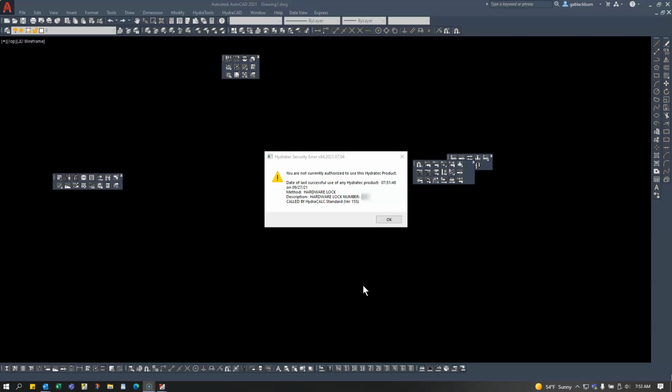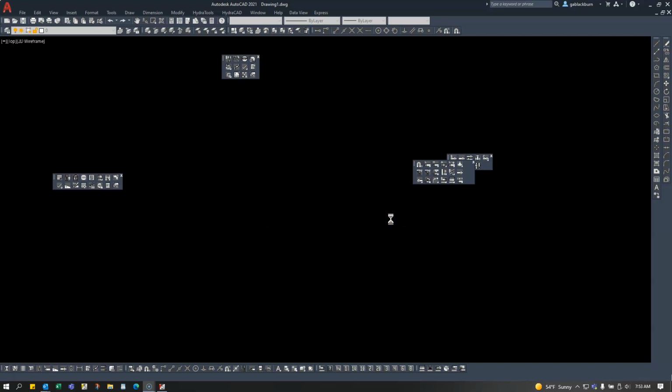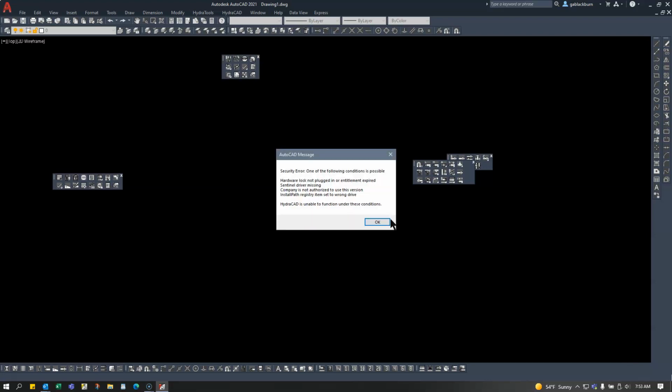So I open my AutoCAD first thing Monday morning, and I'm greeted with this error message telling me that I'm not authorized to use the software. It's telling me that the last time I used it was actually this morning, but that's because I tested it with HydraCAD, and it worked then. I used a hardware lock, and this is the serial number for my hardware lock, so it's proven to me that a lock was plugged in. I'll click OK here, and you'll get a couple more error messages, which I'll just power through, and I'll eventually get us back to my desktop.